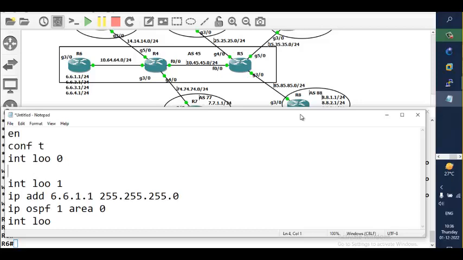On all routers, loopback 0 will match the router name. For example, for router 6, it will be 6.6.6.6. Mask will be, it's okay, 32.